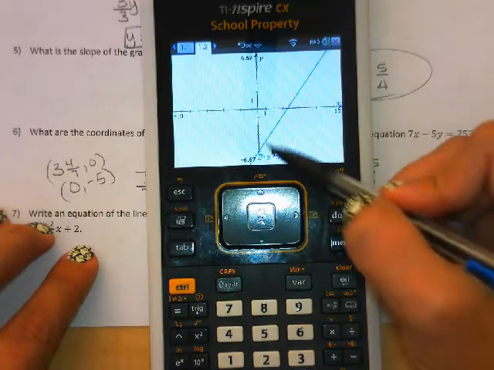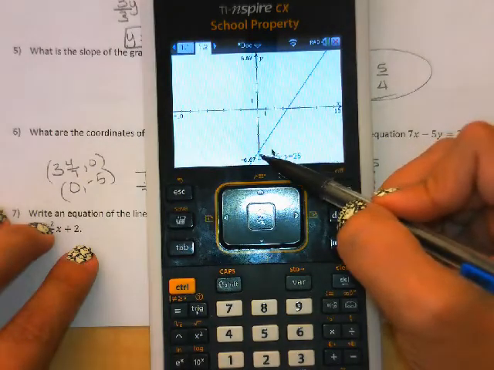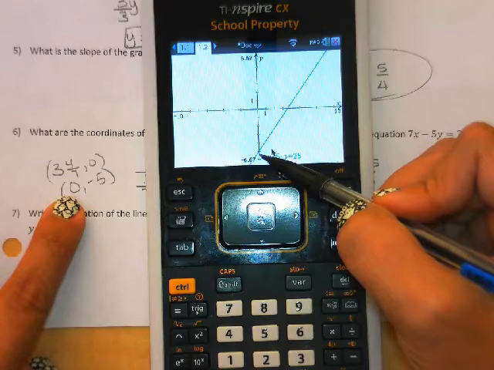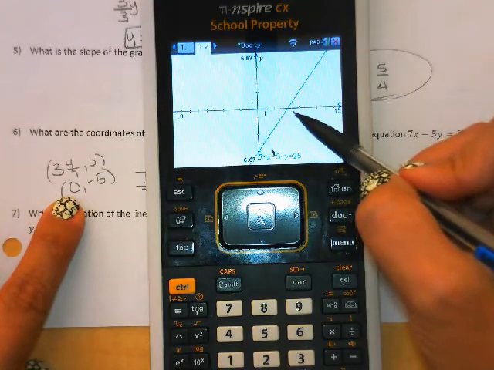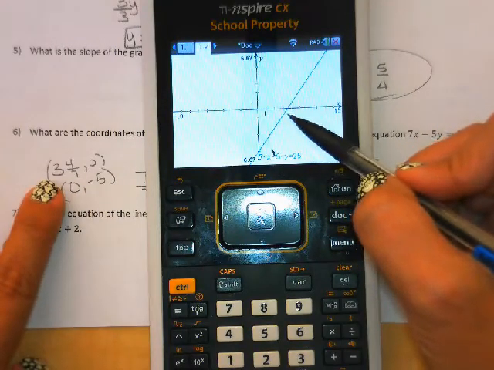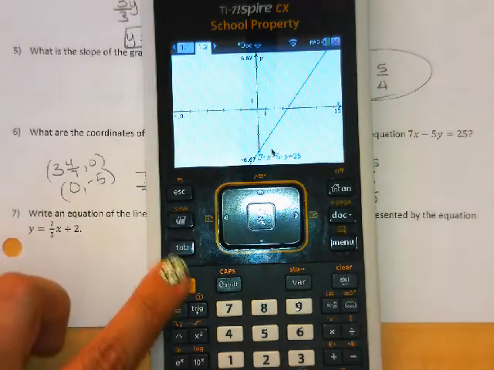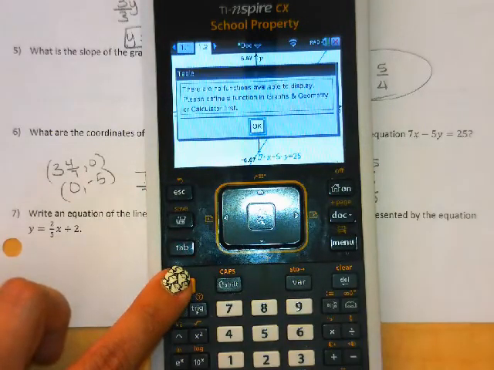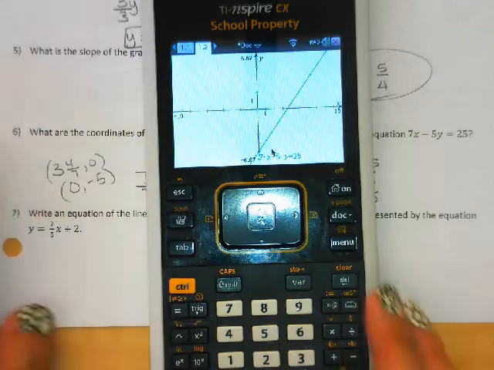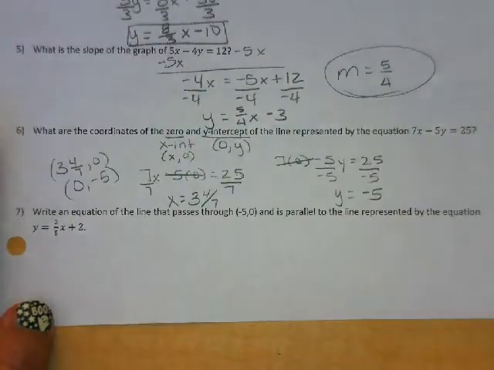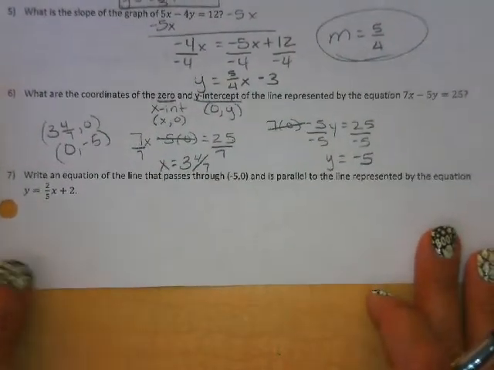And I can see here 1, 2, 3, 4, 5, 0, -5, 1, 2, 3, in between 3, this is about 3.5, so we probably did that correctly. You cannot do Control T when you are in a relation, so that is not going to help you. But you can graph it and double check it.